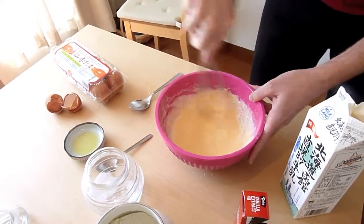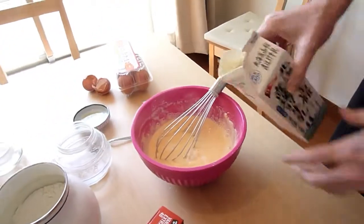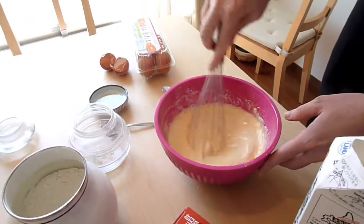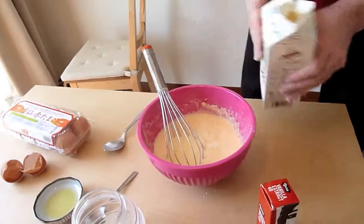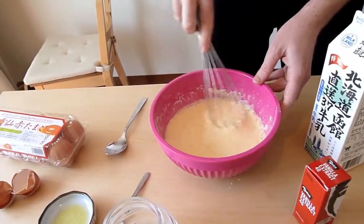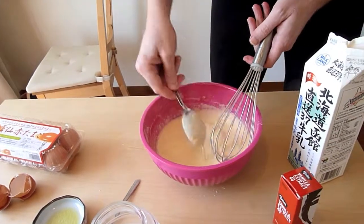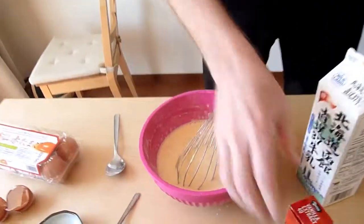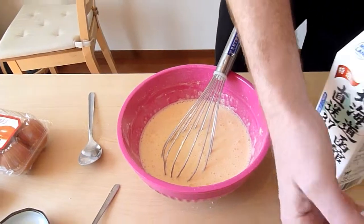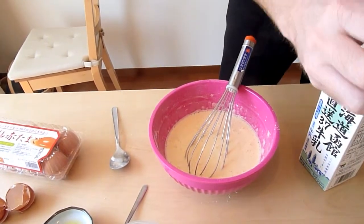The thing that you're really after is a decent, the sort of approximate correct thickness. Doesn't matter how many eggs. Doesn't matter how much. Okay. Now, for me, that's pretty good. That's a nice thickness. Notice it's still got some lumps in it and stuff. That's fine. I'm going to get a little bit of vanilla essence this time. It doesn't matter. I can't remember whether I did that last time.